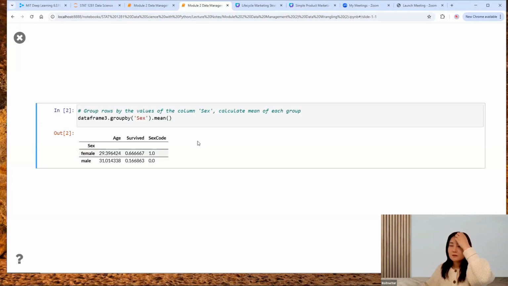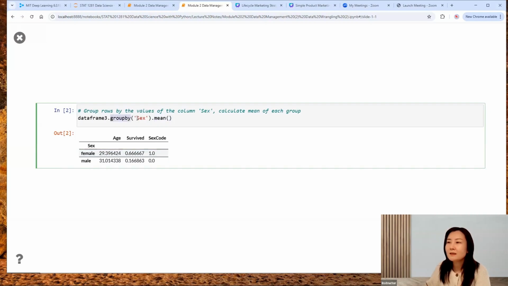Now let's see what we get. Then this small table is returned. Apparently the mean function will automatically ignore categorical variables. For example, name and passenger class, it automatically ignores them and only calculates the mean for numerical variables, age, survived, and sex.